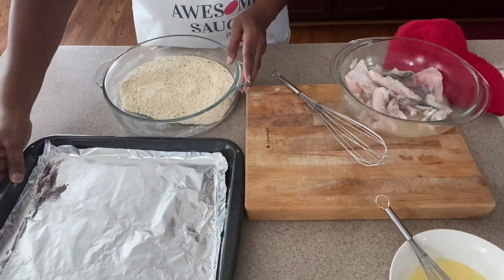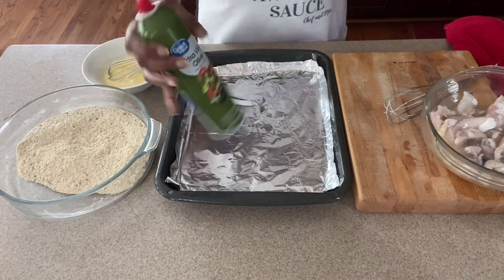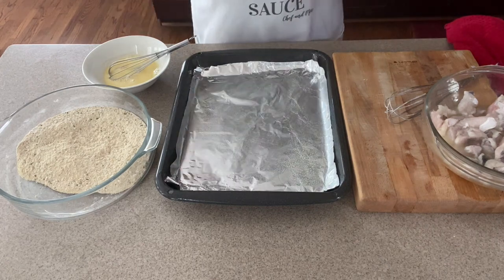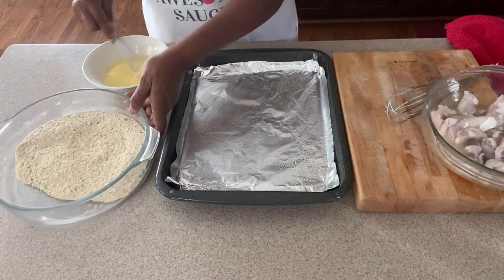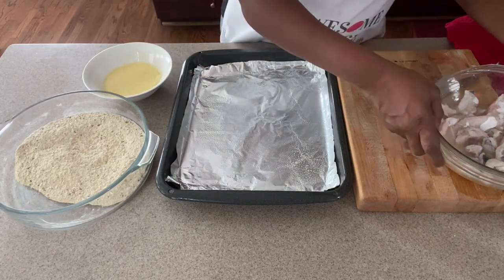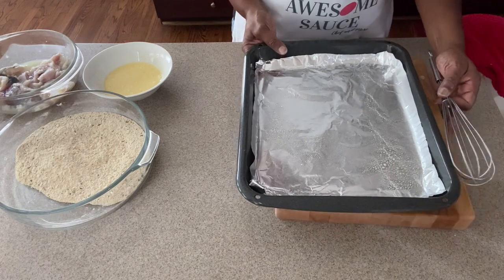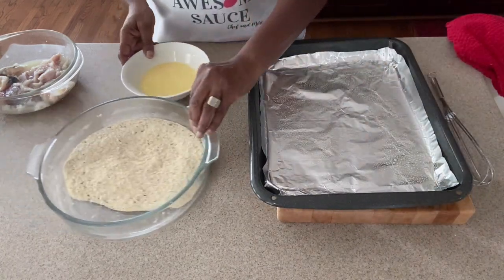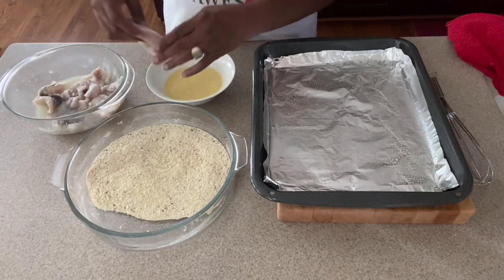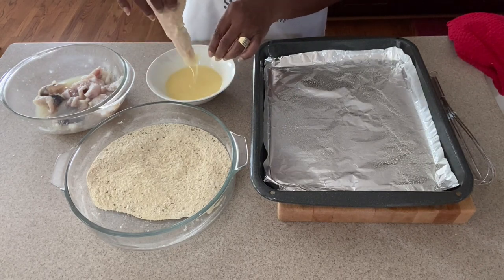Okay guys, we have our prepared tray here. The first thing we want to do is spray our tray. This is just a basic olive oil spray. Spray it lightly. Now we're going to get our fish all coated. Make sure they're well coated in each item. Drain your excess off.